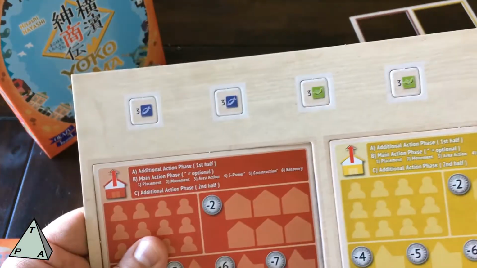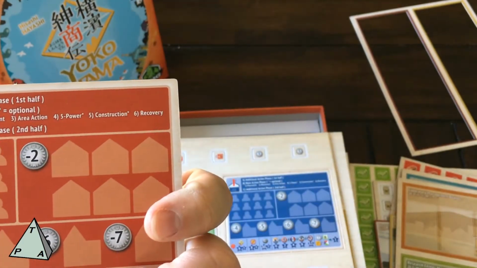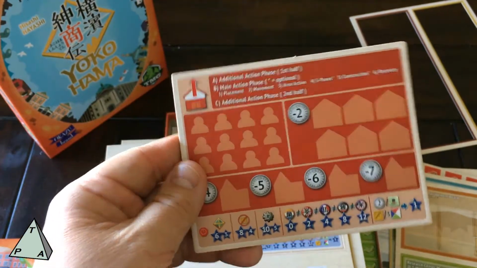Very well done, very nice. Very attractive looking game, I can tell you that. I think these are player boards, just to help you understand the different actions available, the phasing and the rounds. Double-sided, as you can see.